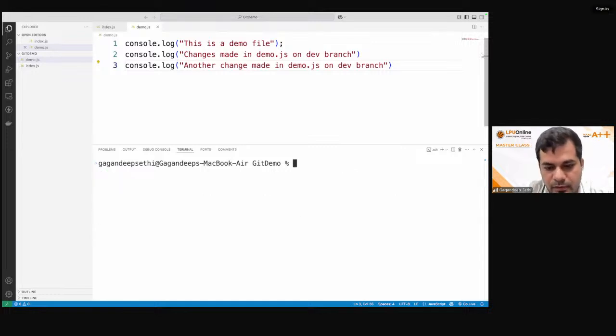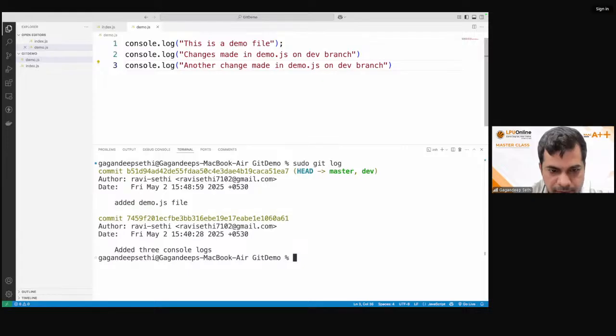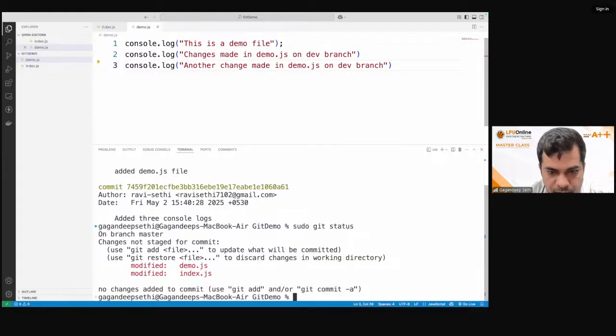Now we are on the master branch. Right? And when you're running sudo git status, it will show you that you are on the master branch.